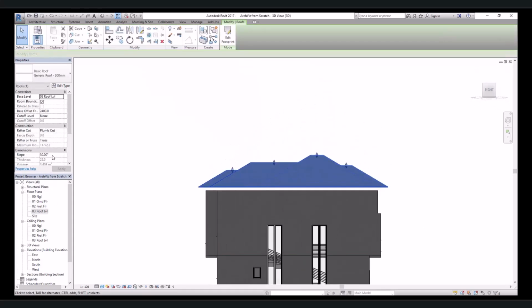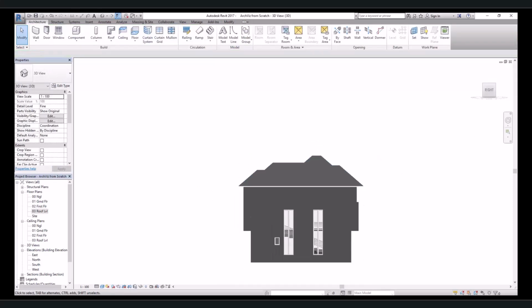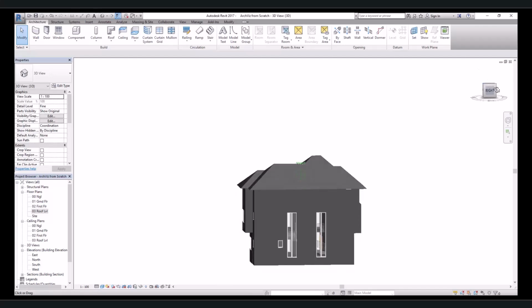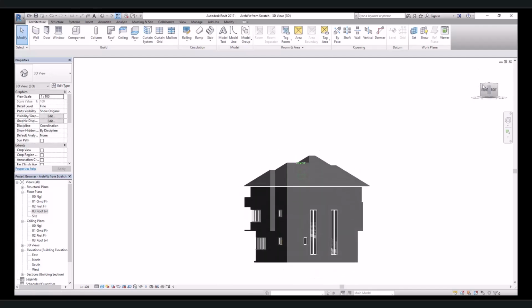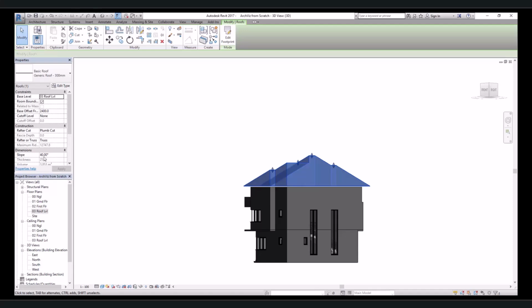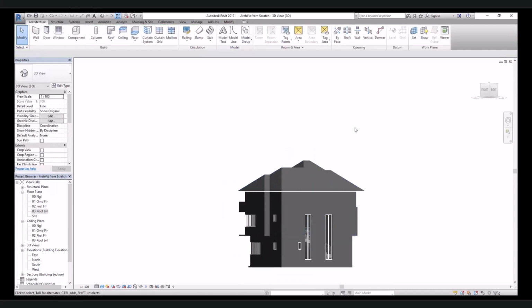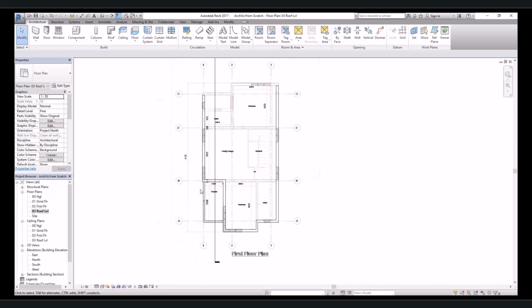So I'm going to change the slope to like 40 degrees, and you can see now it is high. If you want it to be higher than that, all you have to do is increase the slope.